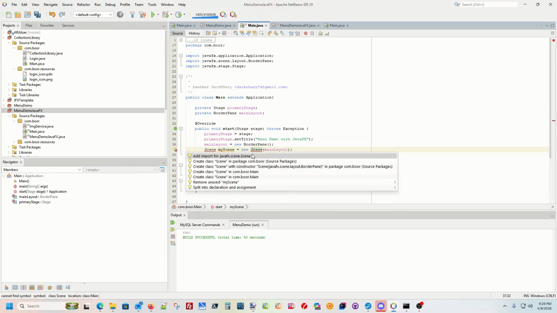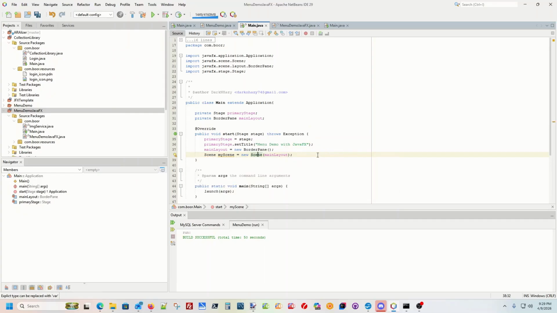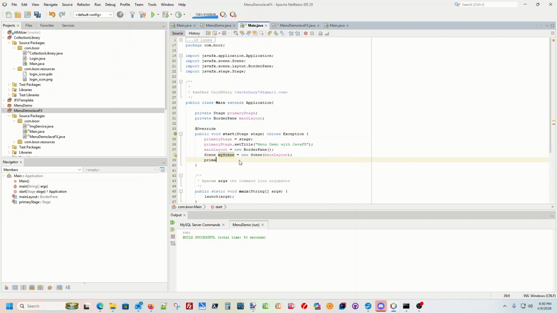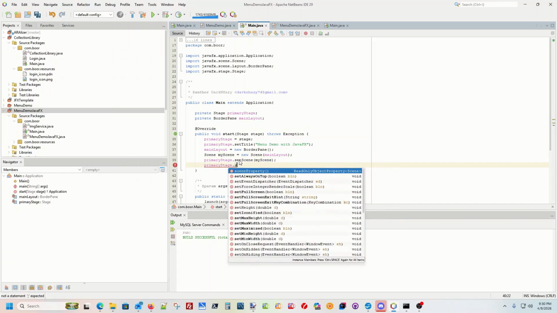We want the JavaFX scenes. Now we want to show our scene. primaryStage.setScene(myScene), and then primaryStage.show().